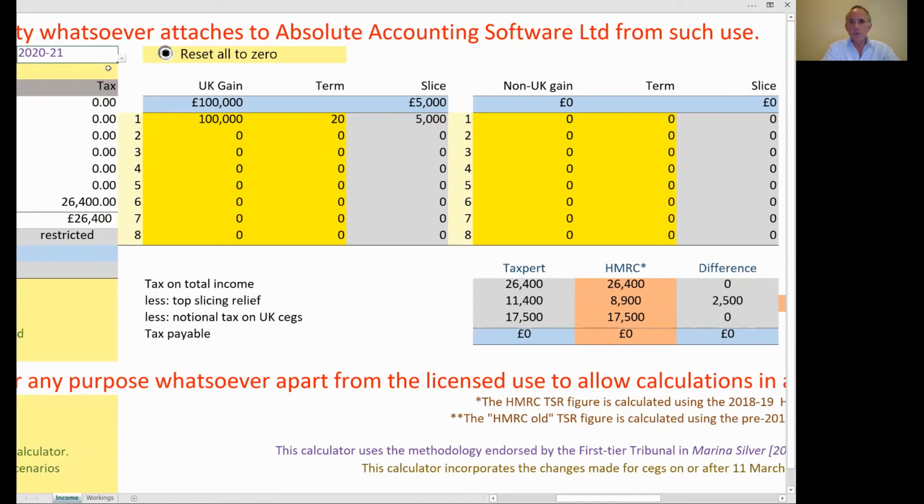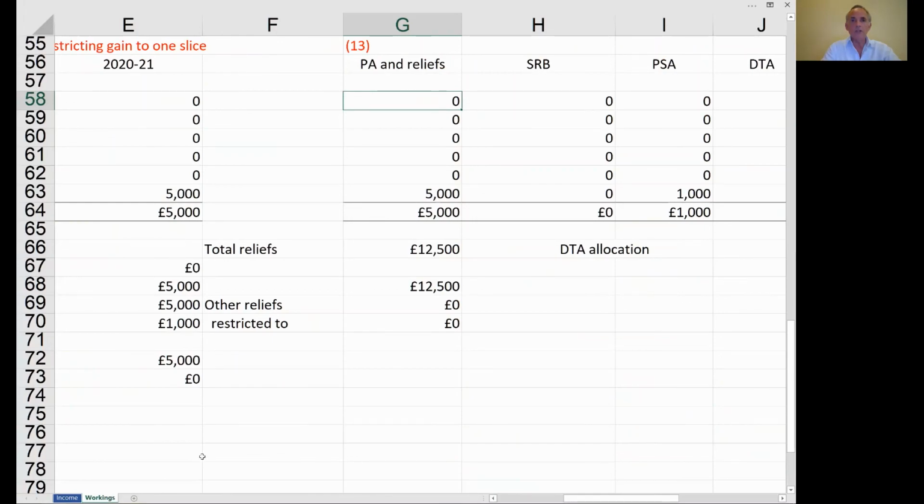For 2020-21, well, that's interesting. The change in the legislation, in fact, increases the top slicing by 2,500. So my figure goes up to 11,400. The revenue will catch up with that. That 8,900 is the revenue's current calculator. They haven't yet updated it in the way that I have for the finance bill changes.